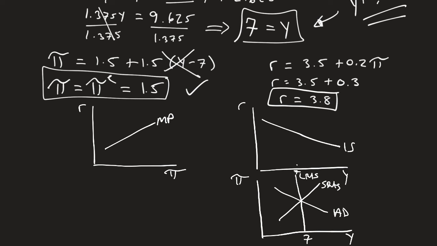So that means this is 7 here. And then we know when we plug that in, my interest rate was 3.8. I know when I plug that in over here, 3.8 for the interest rate. My inflation rate was equal to 1.5. And over here, my inflation rate was equal to 1.5. So we have an initial point here that we can then work with if we have any sort of changes.